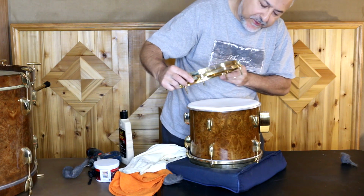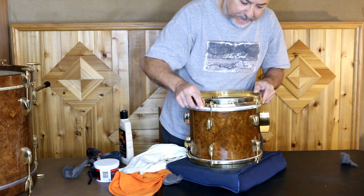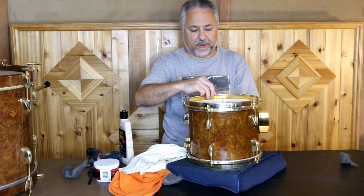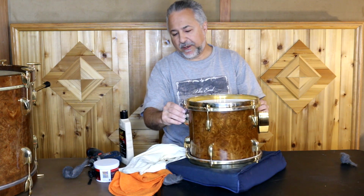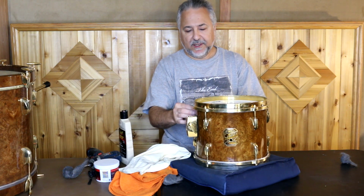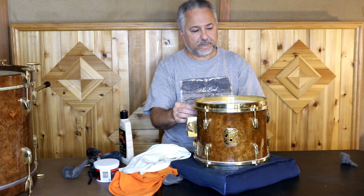All right, let's see here. I'm trying to find, there it is. Okay, I have marked my rims. These drums are really round, but some drums aren't actually perfectly round. So I always mark my rims with a Sharpie, and I line them up. The first time I change the heads, I do that because who knows how long they were sitting, and sometimes the drum conforms to that when they're brand new.